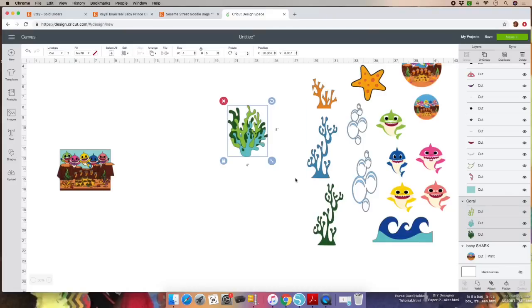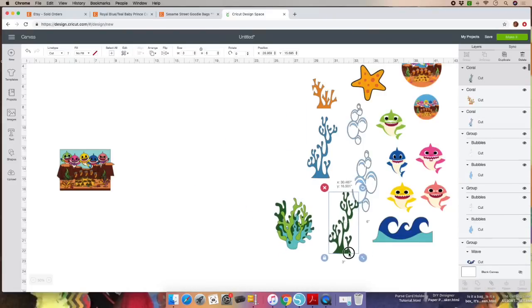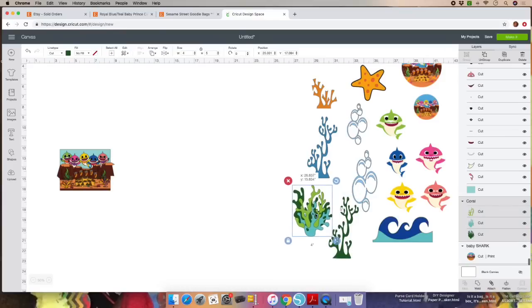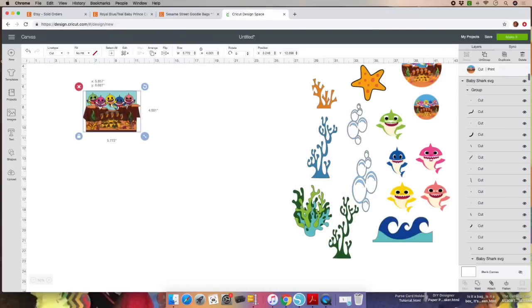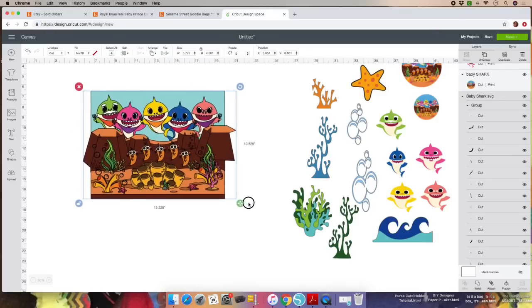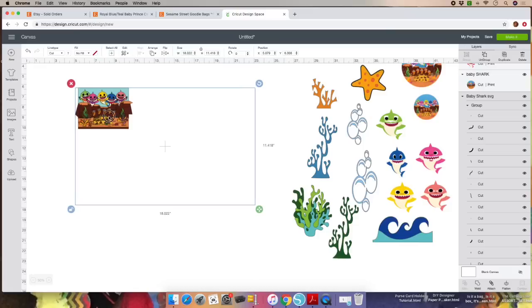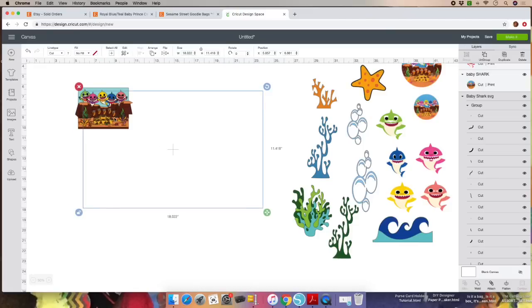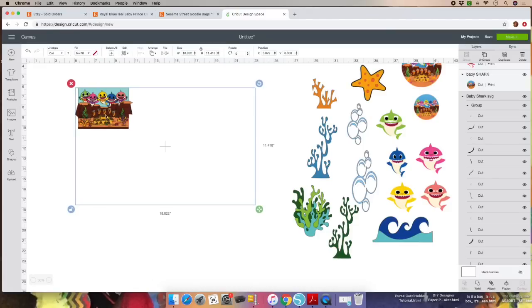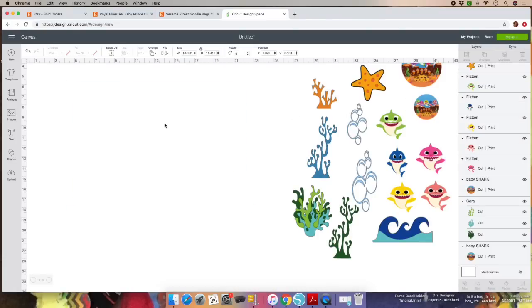And this will be a cut image as well. Set this aside and set this one aside. Right here, I'm just going to go ahead and unlock and just put it as big as you can so you can see it, and then we'll size it later. Okay. Now, we're going to go ahead and clean this up a little bit. Ungroup. You click on the image, we ungroup.